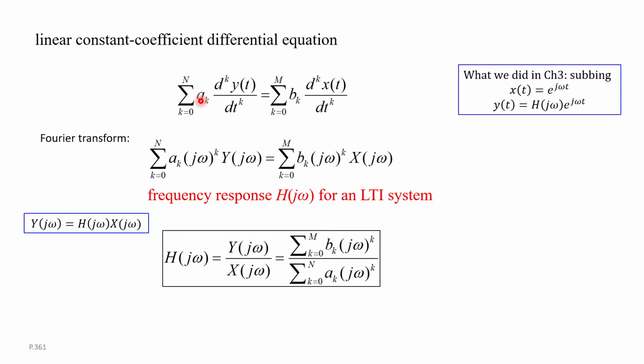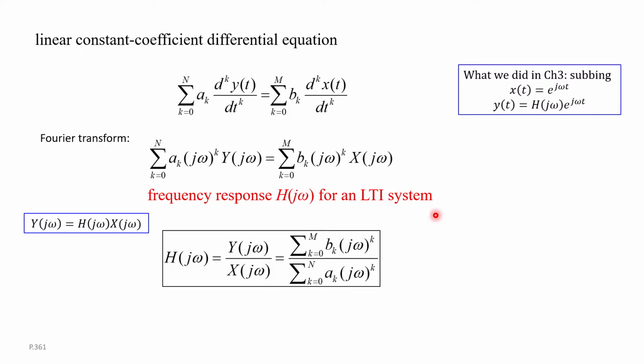In the frequency domain, the Fourier transform is linear, so we keep the summation with the coefficients a_k. The next thing that happens is the differentiation, which in the frequency domain is very easy. When you differentiate once, you just get j omega. Differentiate k times, you get (j omega) to the k. Then y goes to big Y, and a similar thing happens here: the summation of b_k (j omega)^k times X of j omega.